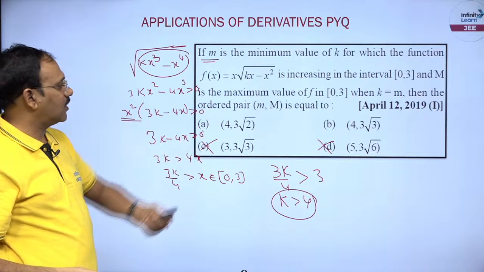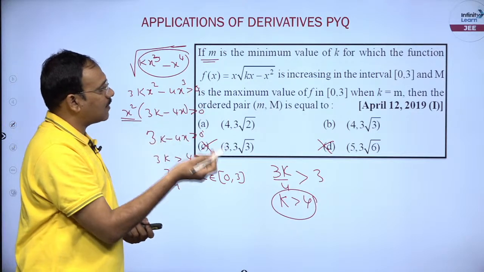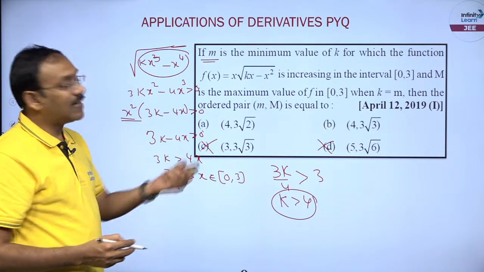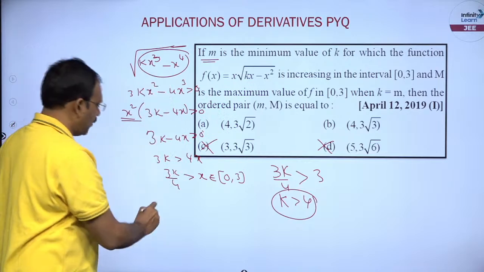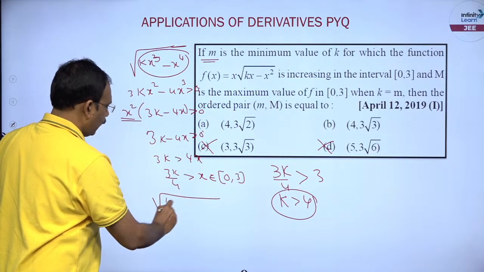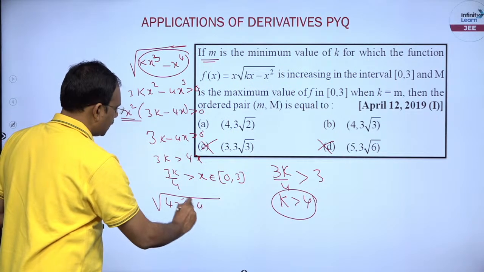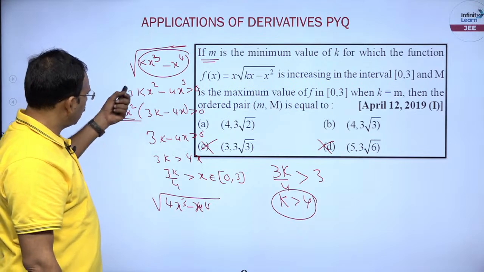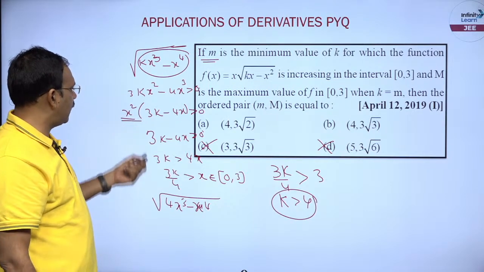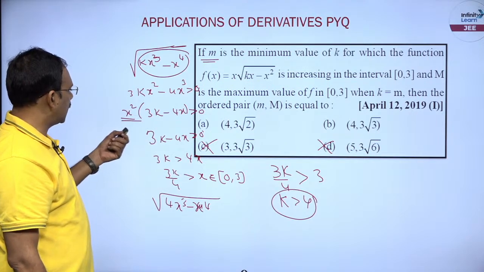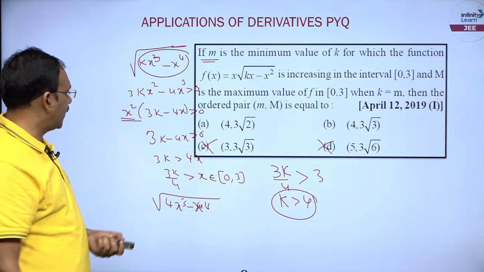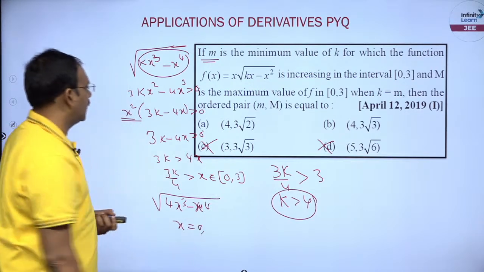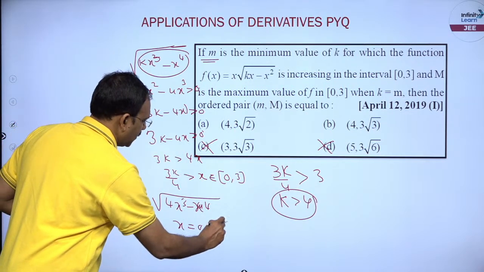Now, in the rest of the things he is asking, capital M is the maximum value of this function in the interval 0 to 3 when k is m. That means choose k value as 4. Now, it is 4x cube minus x power 4, dear friends. Can't you find its maximum value? Same, you just find the derivative, you just see where the derivative is 0. So, you can say k is already 4 you have given, right.